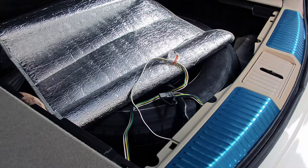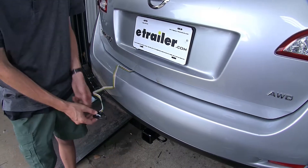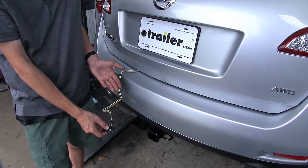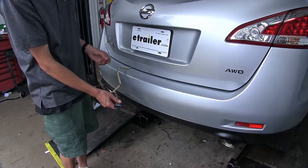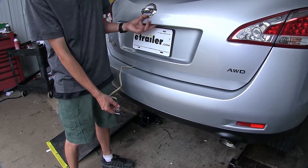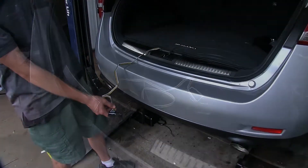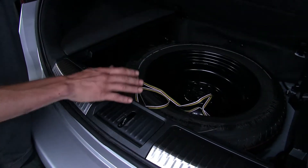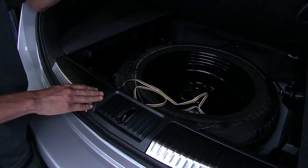Now, both of these are stored inside the vehicle, so we really don't have to worry about water getting in there, but the potential does exist. Looking at the Murano we have here today, we have the CURT wiring harness installed — the TACONCHA will look very similar, almost identical in fact. Both of these are designed to be stored inside the vehicle when they're not in use. You can just open up your hatch and store it inside your spare tire compartment so it'll be out of the way, without interfering with any cargo as you load it in and out.